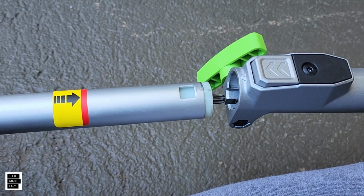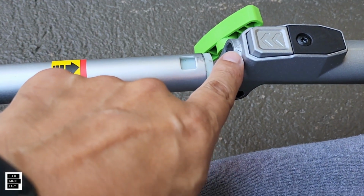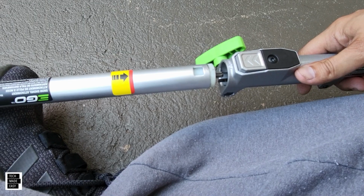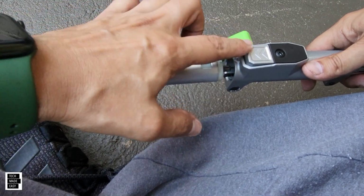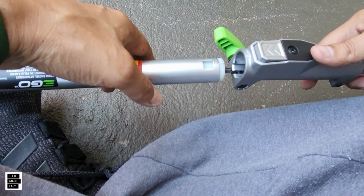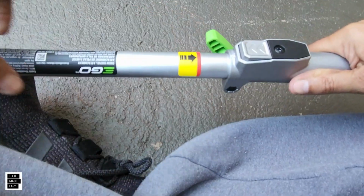All right, so this arrow should be aligned with this arrow. Let me go ahead and push this in slowly. Now, it won't slide on too easy because I've used this tool before, and even though this is loose, this is a little tighter than normal. Give me a moment here and I will wiggle this on.